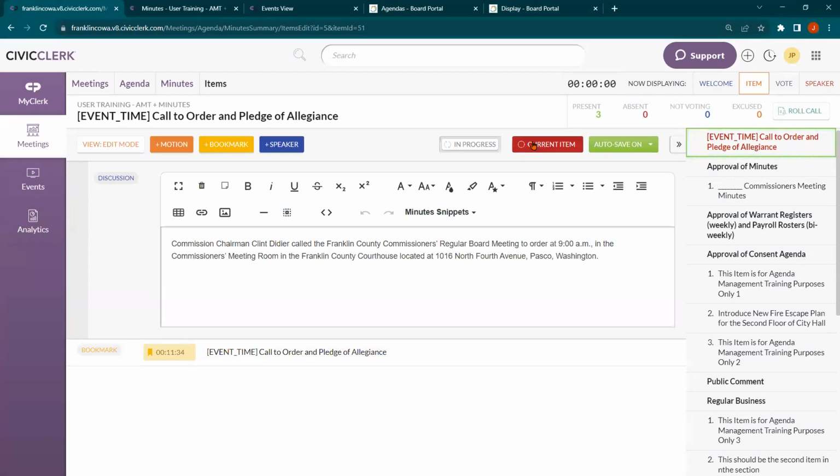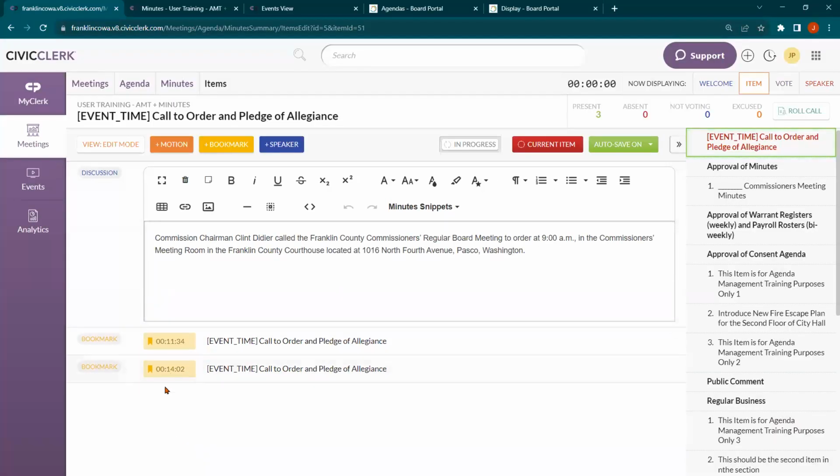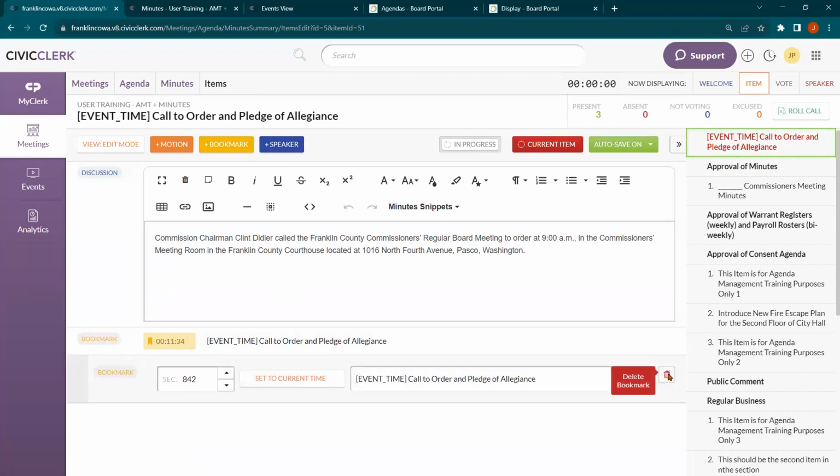The other option, though, if you're not going to be using any live meeting features, is the bookmark button right here. So this is pretty much the same thing, but only for bookmarks, not for all these extra changes that just happened. If you click bookmark, it'll just add a bookmark at 3 minutes in later now. Same exact one here since we're on the same item. But if you don't add it with this button, you can always add it with that one.